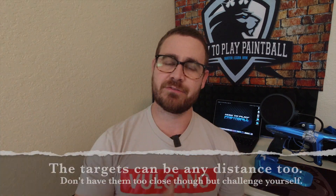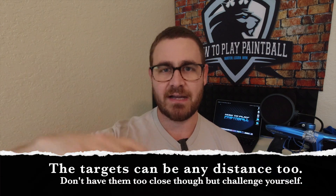All you need for this drill is two targets. I would recommend a higher and a lower target so that you can simulate someone trying to dive through — the medium to high target can be whatever size you'd like. You can practice different sizes and heights, which is going to help with changing things up. You actually don't even need other bunkers. You need one bunker because you need to be snapping out of it, but the other bunkers you don't necessarily need. We're shooting at a target and simulating a gap between two Doritos. You can just have two targets set up and do the same exact drill.